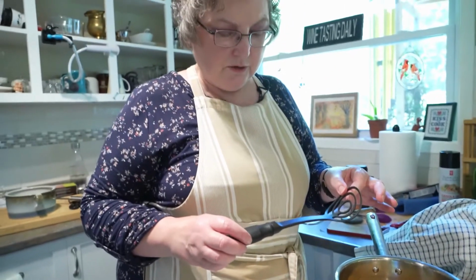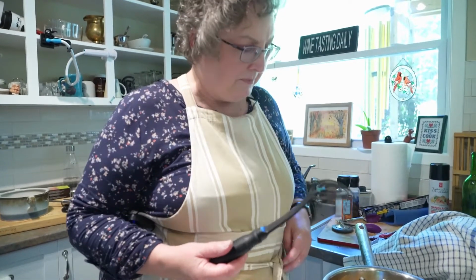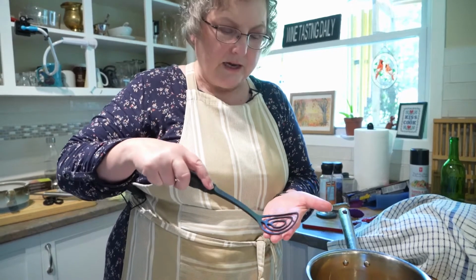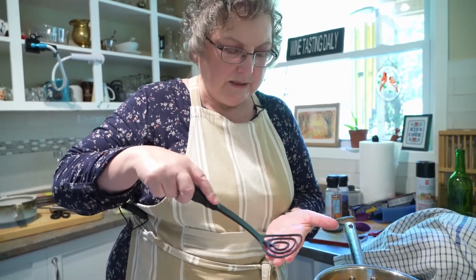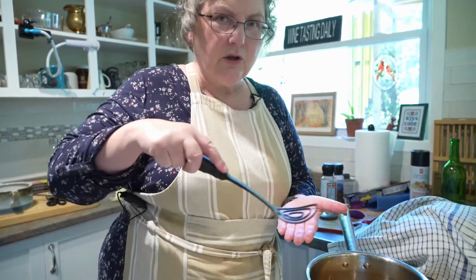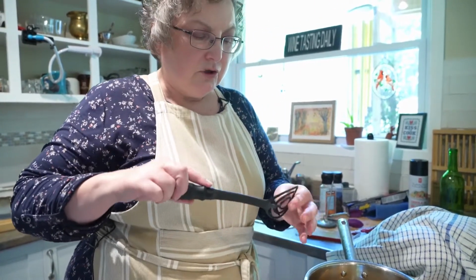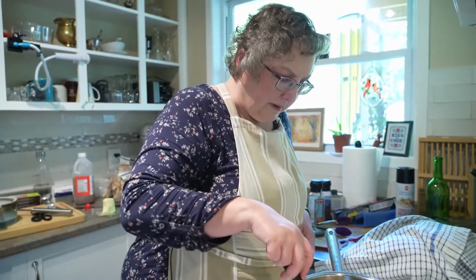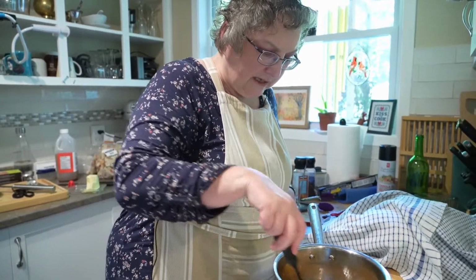There's also this really cool thing. This is another Pampered Chef tool, which covers a lot of ground on the bottom of the pan. It's got some flexibility to it, so when you're going around, it scrapes a lot of stuff off the bottom, stirs well because of the openings in it, but also keeps things from sticking to the bottom of the pan.